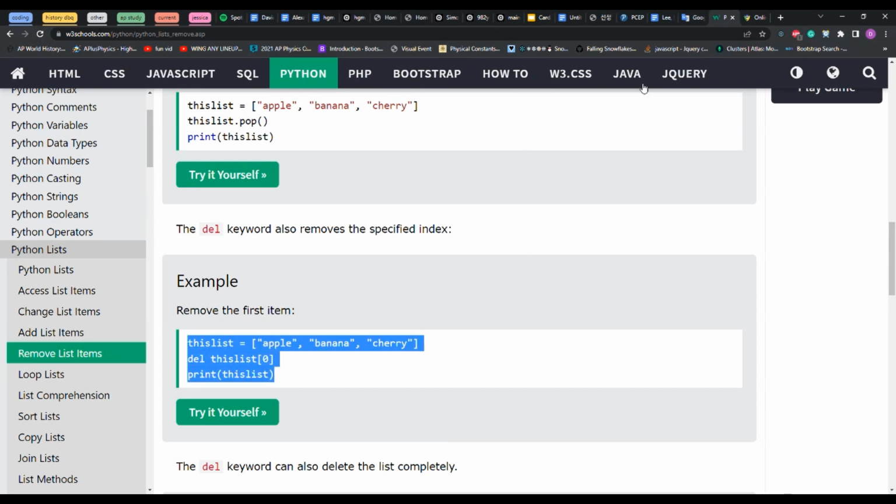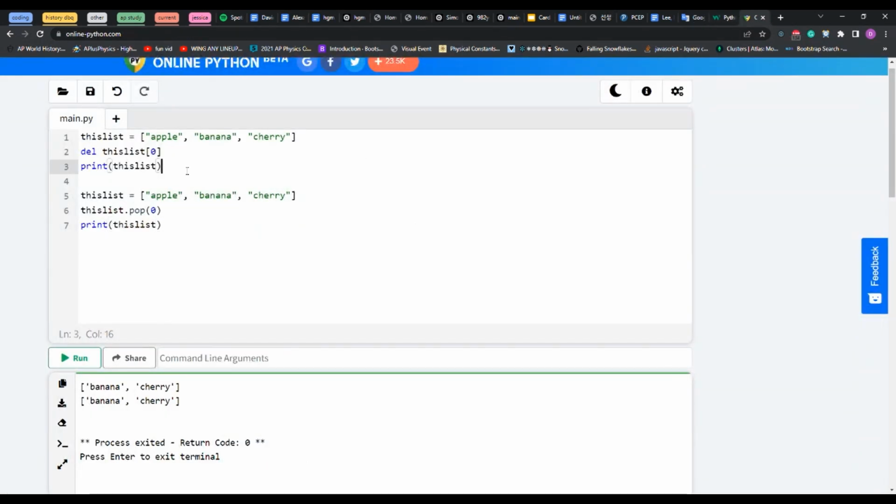I'll just go over this and then end it. So we learned how to remove an item given an index, right? So index 0, which is apple. Running this line of code returns this output over here because it removes the 0th index, which is the first item.